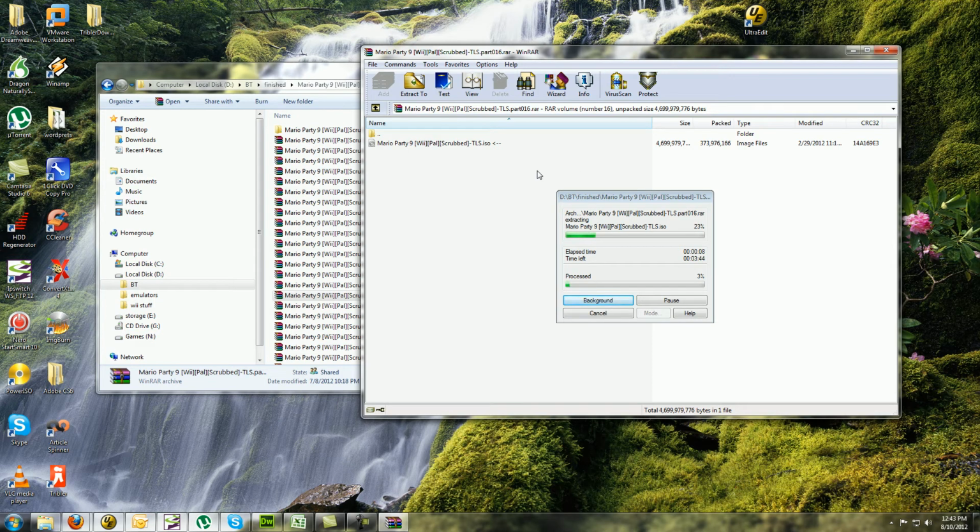Now, while this is extracting, I'm going to talk about the next tool that every pirate should be using, or should at least have access to, and that is a virtual CD-ROM or DVD-ROM emulator. Now, there's a number of different programs that give you access to an emulated DVD CD-ROM drive, but I'm going to focus on one called PowerISO today. And PowerISO is extremely powerful.